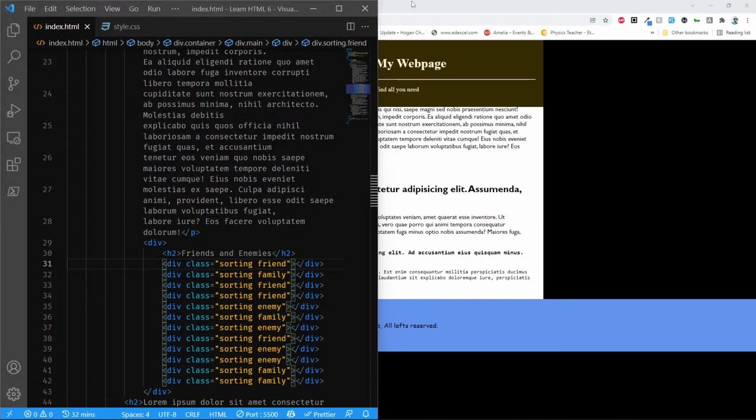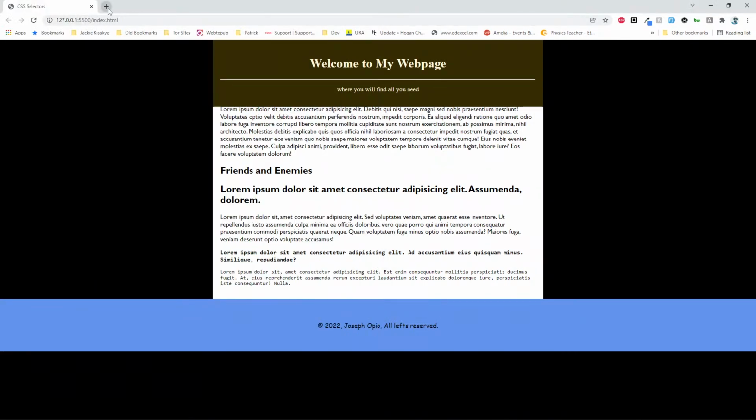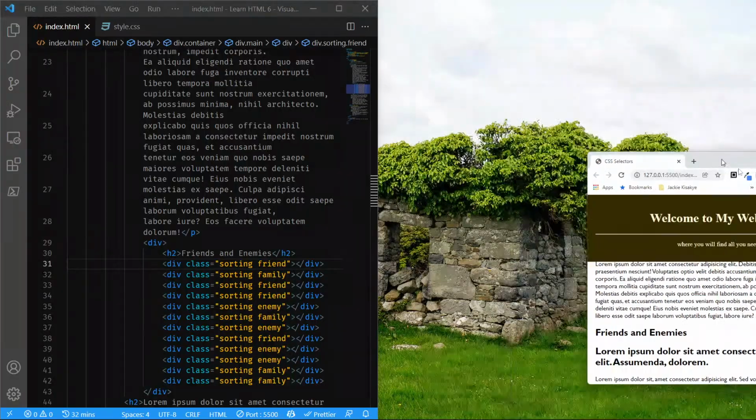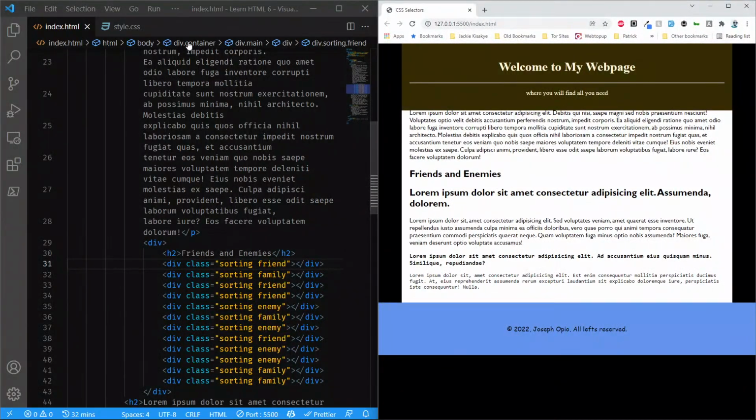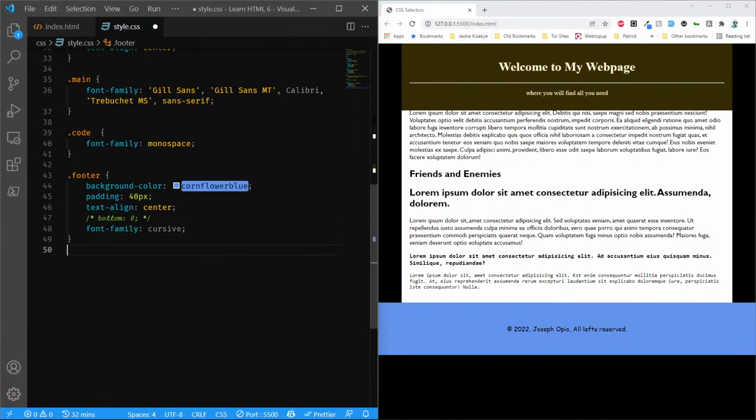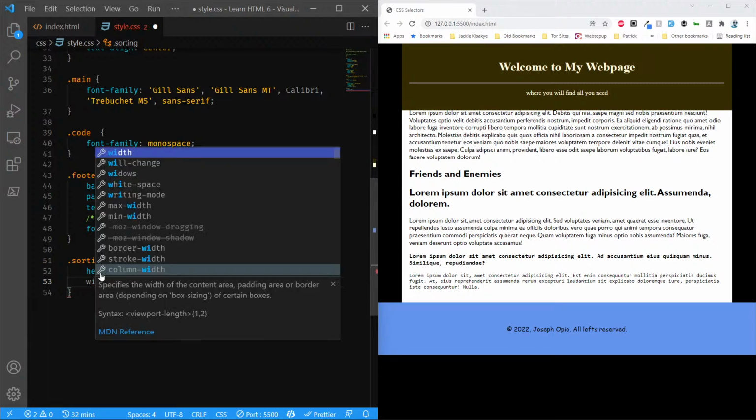Let's go to our CSS and let's have the class called sorting. Okay, sorting. Let's say our sorting, we want to give them height of 20 pixels. Sorry, I keep forgetting this because sometimes I just hit enter, it puts for me everything, and sometimes I forget. And a width of 20 pixels.